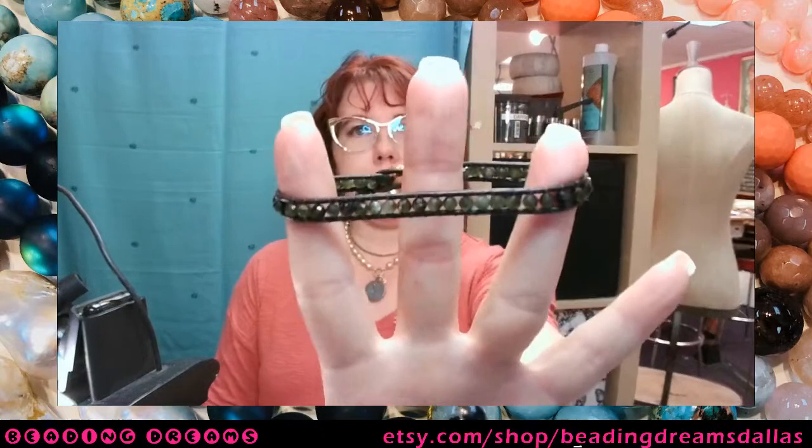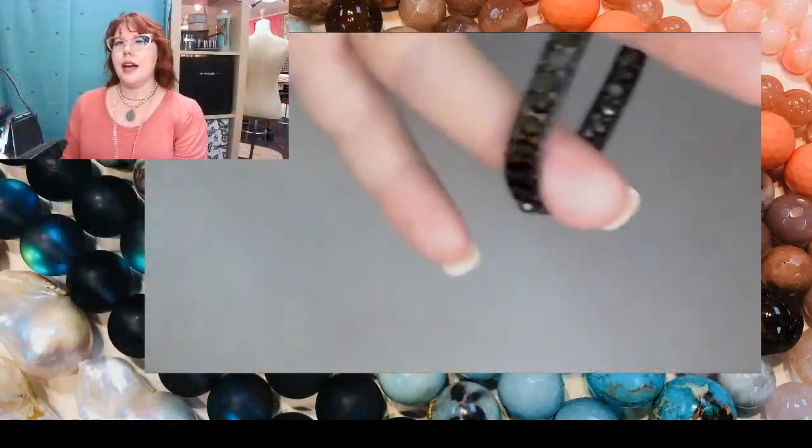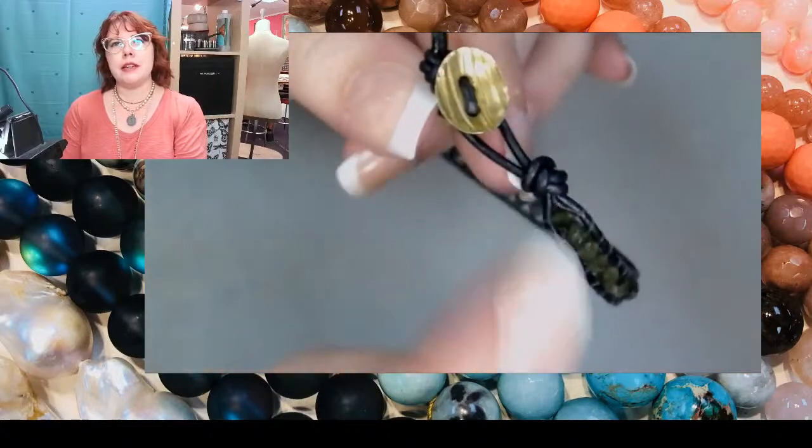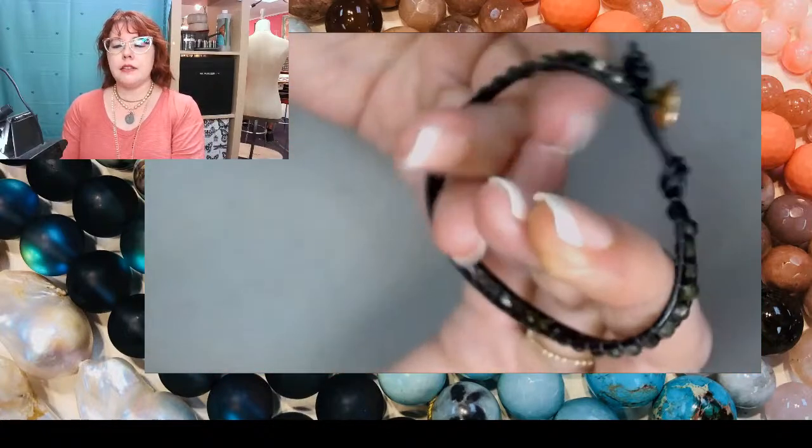Okay, so ta-da! One loomed gemstone bracelet with green tourmaline. So yeah, this turned out really well. So there's my button in my receptacle. I've got a nice 7-inch bracelet.